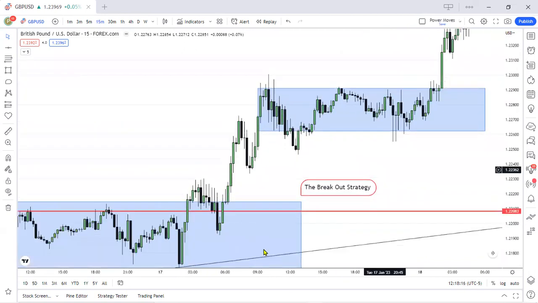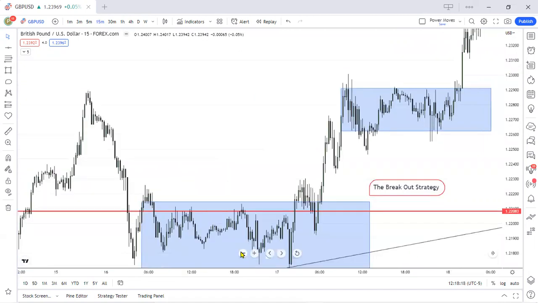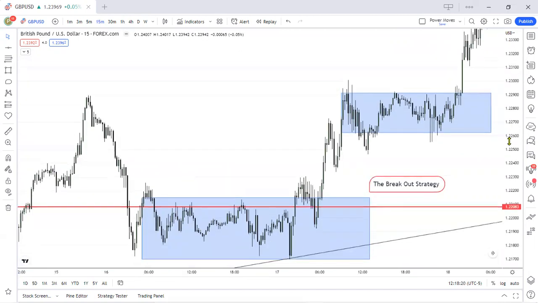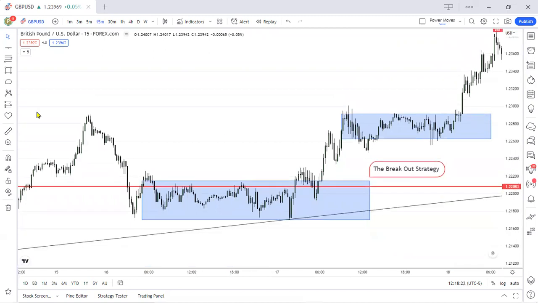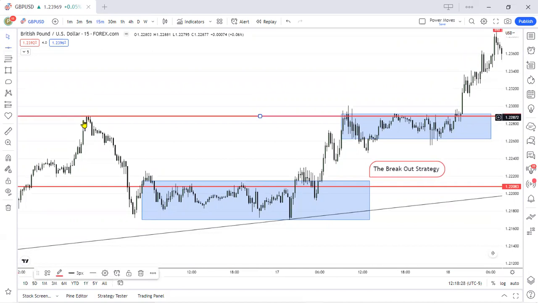Okay. The best way to set take profits is to look left and see where there is a resistance level, because you want it to go... let's say this was a resistance level. By looking left, you would set your take profit at that resistance level, knowing that if it hits that resistance level, it'll take you out of the market with a profit, okay?